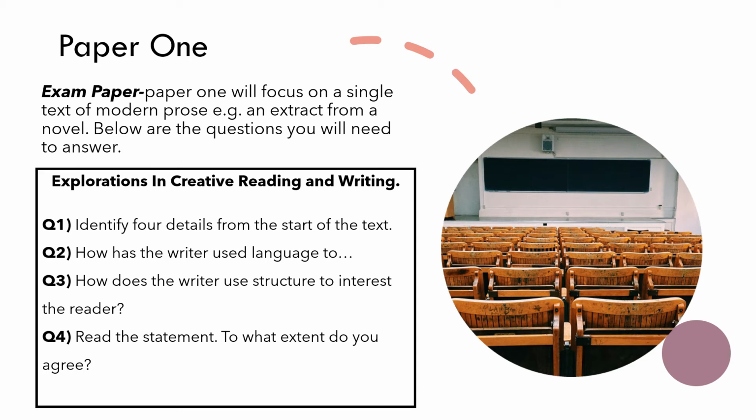Question 4. You'll be given a statement. A hypothetical student would have read the same extract you were given, and you need to decide whether you agree with the statement they give about the text. So you'll have to say, to what extent do you agree? When you're answering this question, you need to make sure you are justifying your answers by selecting quotations and commenting on the methods used by the writer.